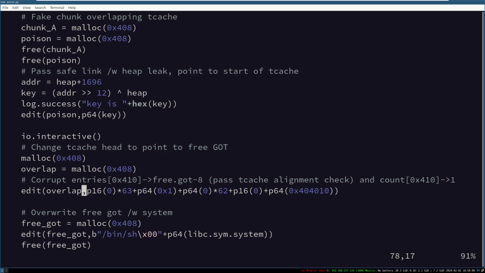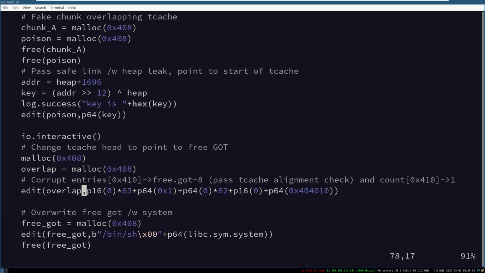I'm actually aiming for the free entry of the GOT for a specific reason. Recall that free's argument is a pointer. Recall that in binary exploitation, when you're returning to system, you're also passing a pointer to bin sh to system. So the reason I'm overwriting free is because it makes life really easy, because I can just put bin sh on one of my chunks on the heap and then free it. That will be normal functionality. You see here I'm going to overwrite free GOT with system.